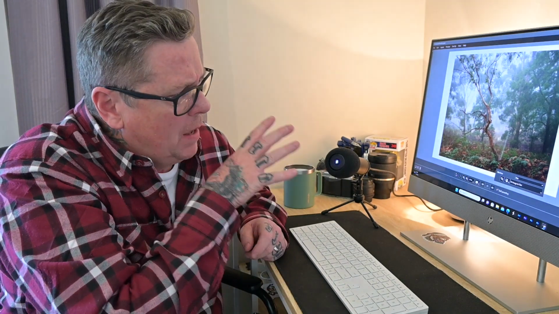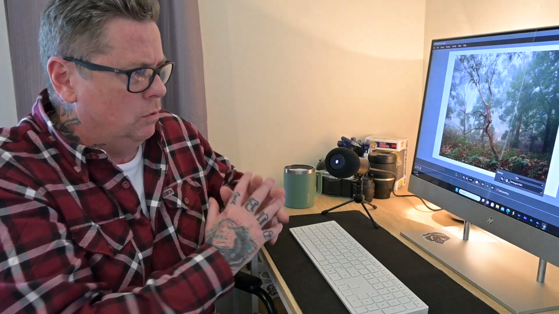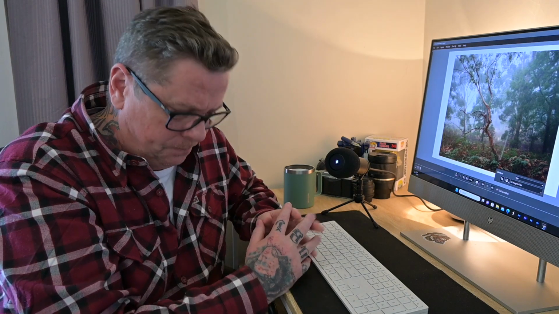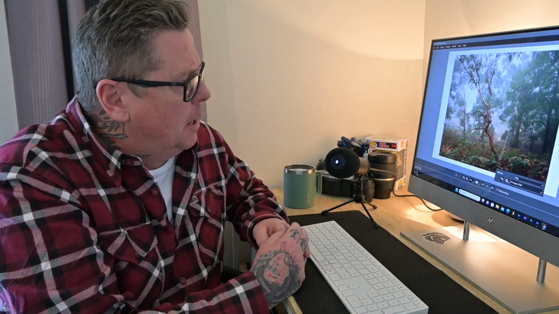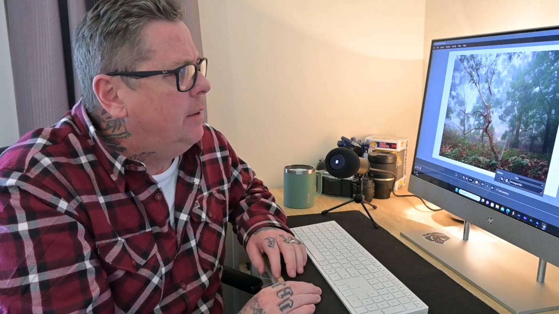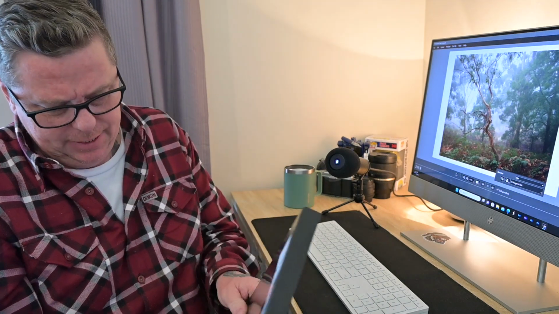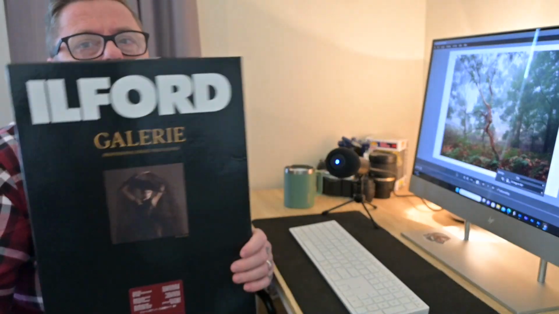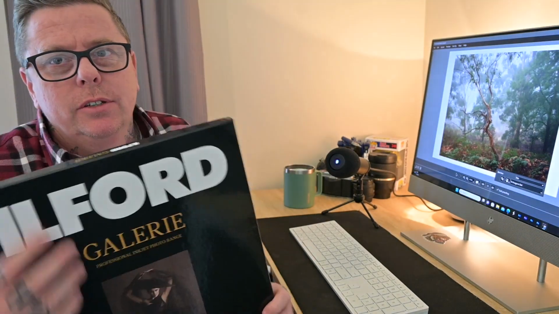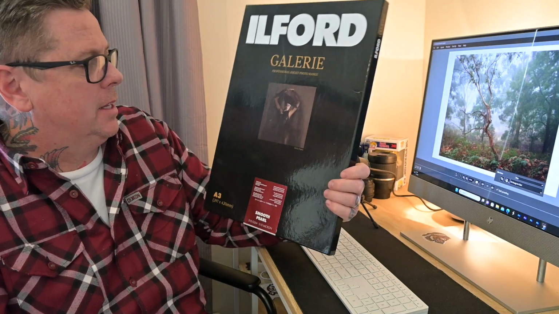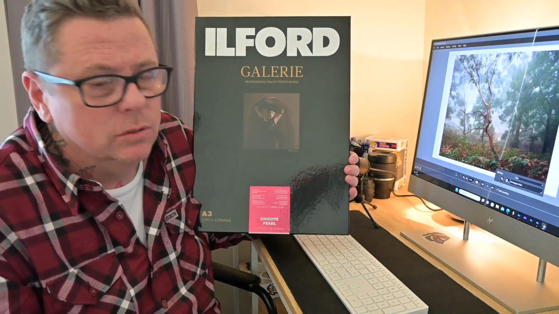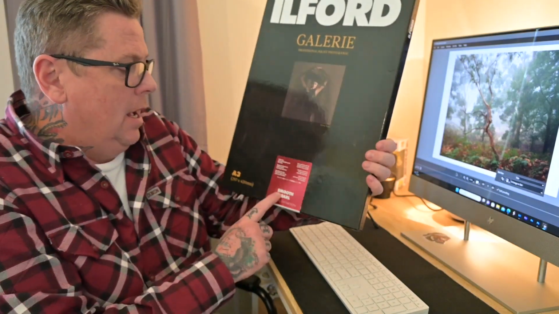So I usually use Canson paper. I don't have any rag. I wanted to actually print this out on cotton rag, A4, to keep it quite small, and just sort of a pre-test, but I don't have any Canson, so I'm going to print this out on A3 to make it a bit bigger, and I'm going to use an Ilford. Those of you who used to shoot film will know the name Ilford. They make amazing paper as well, as good as Canson, I reckon, and it's a smooth pearl.